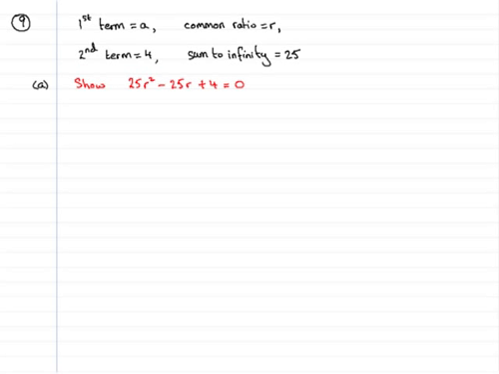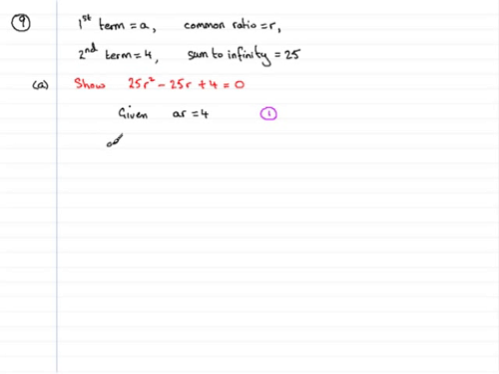Okay, welcome back. Let's just see how you got on in showing this result. So what I'd have to do is use the information that I've been given somehow. We're told first of all that the second term is 4. The first term is a, the second term would be a times r, so that'd be ar, and that equals 4. Now, I can't do much with this equation, I can't solve it, so I'll put it on hold and call it equation number 1.